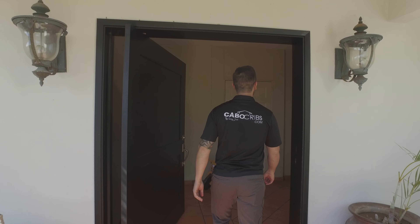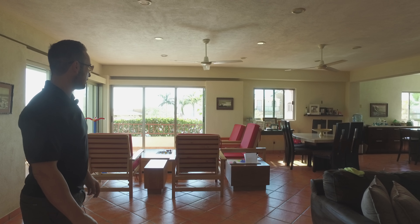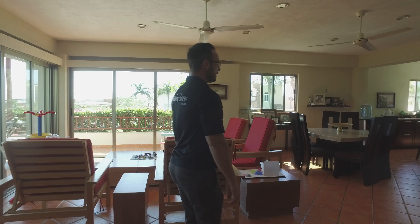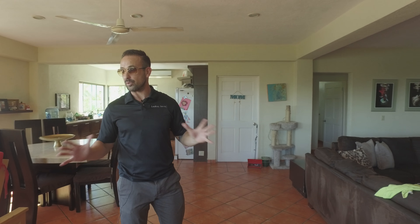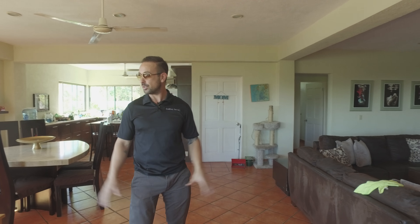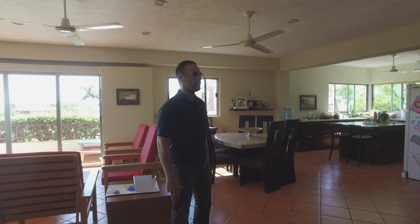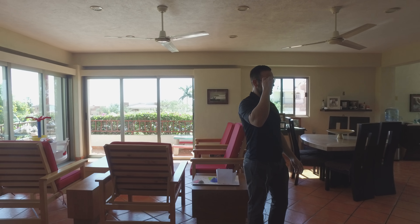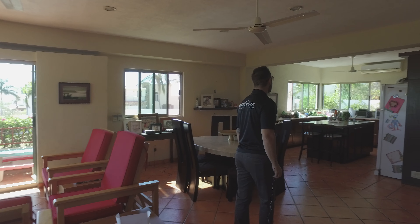So let's take you through the house here. This is a really big house — king kong door here. Just coming through the ground level here. We've had some cleaners in today and been doing some cleaning, but it's a much larger space than the other house. Obviously the other house had the living room and the kitchen right together. So this is a much larger space. A lot more stuff in this house because people have been living in here, so it might feel a little more congested, but you get all this personal effects out of here and it's huge.